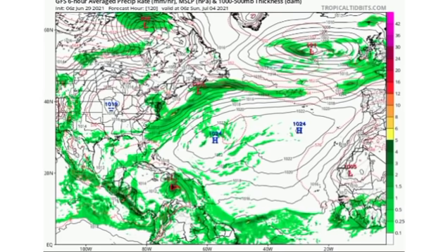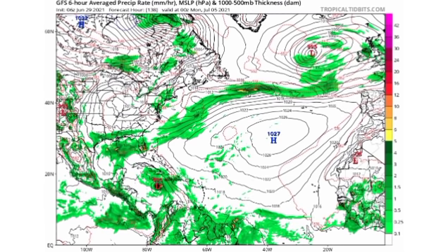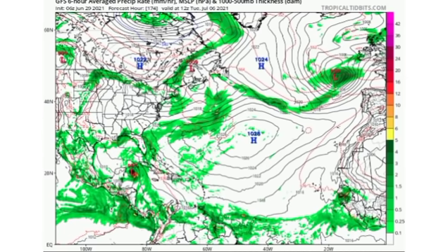Let's go further out with the modeling. By Sunday July 4th, we have that system making its way and approaching the central Caribbean — a 987-millibar low pressure system, potentially a strong tropical storm, probably close to hurricane strength. Then going to Monday July 5th, we see a 980-millibar low pressure system just to the south of Jamaica, probably affecting the island. My fellow Jamaicans, you really want to pay attention to this system as time goes by, but again this is not guaranteed. This is what one model is showing, but based on the National Hurricane Center's shaded cone area, that seems to be the path the system is taking.